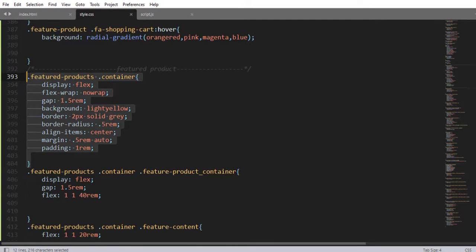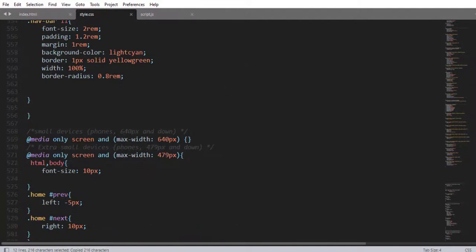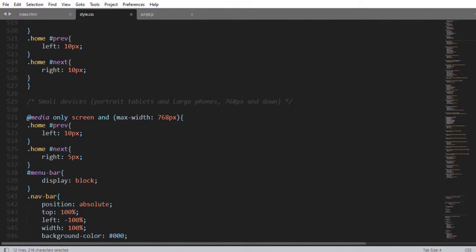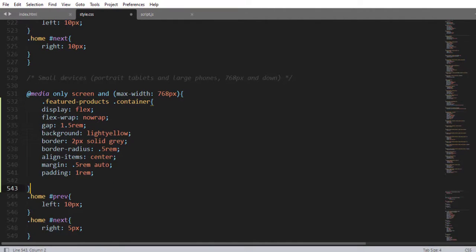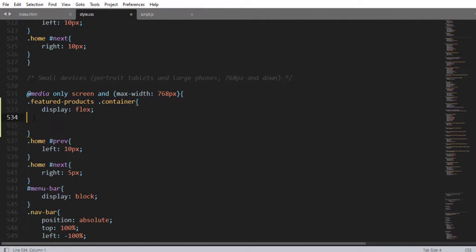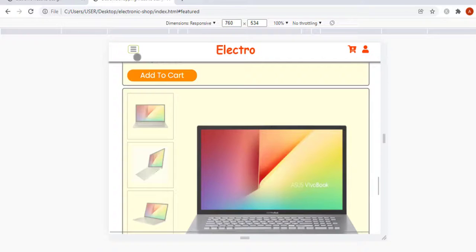So, copy this, and when we reach 768 pixels, we are going to target any device having a screen width of 768 pixels and below. So remove this and change this display value flex into block. Now save and refresh. Here we have it, right?